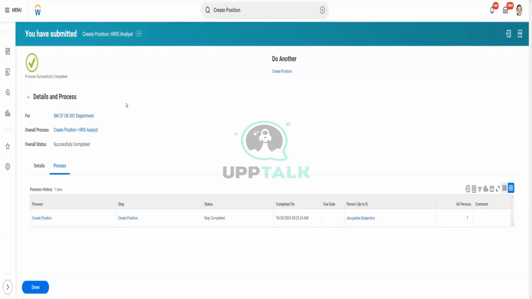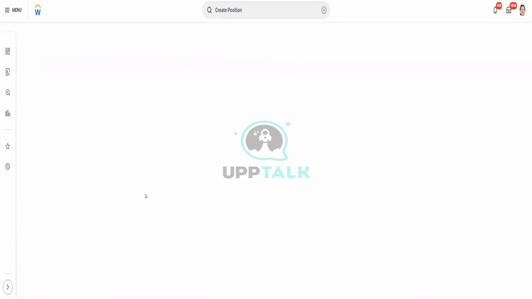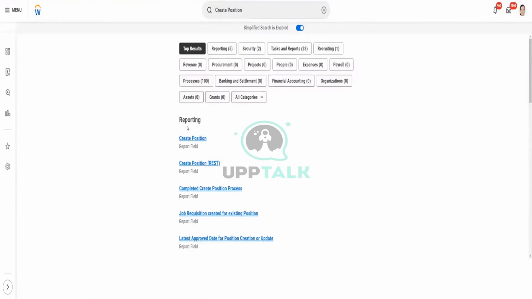There are two ways to create a position. One is the standalone creation, a standalone transaction, which is create position, and it doesn't require a job requisition. Second is through job requisition. Instead of create position, type create job requisition.